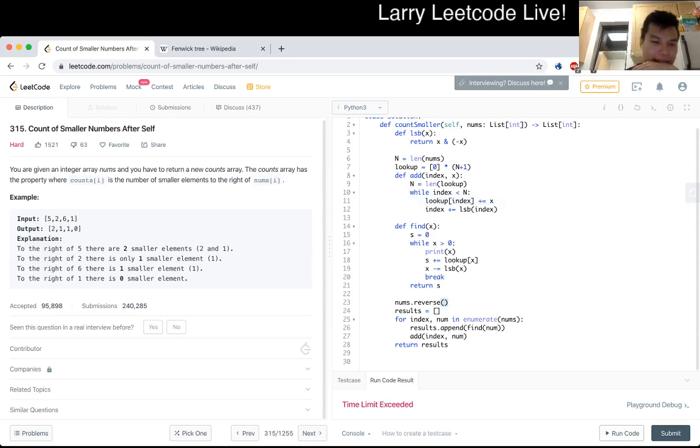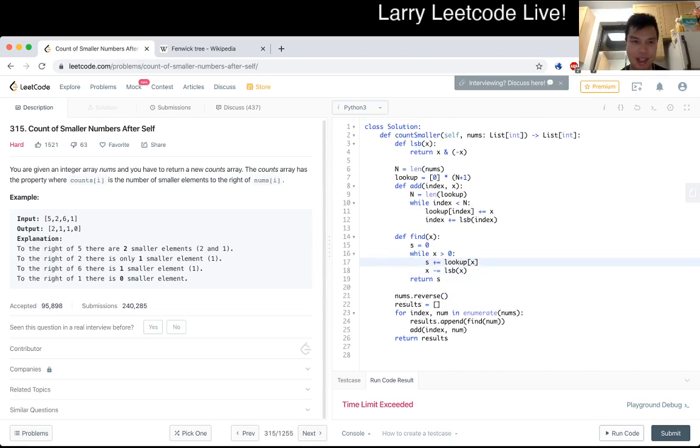Because okay, now we have to do the Fenwick tree or the binary index tree. What does that mean? Now we have to convert this to action. I think this requires more understanding of the Fenwick tree to do it.